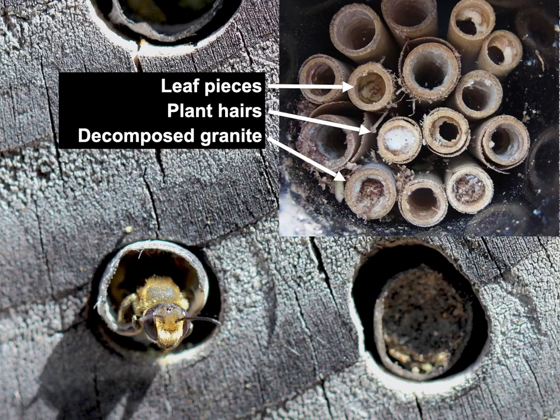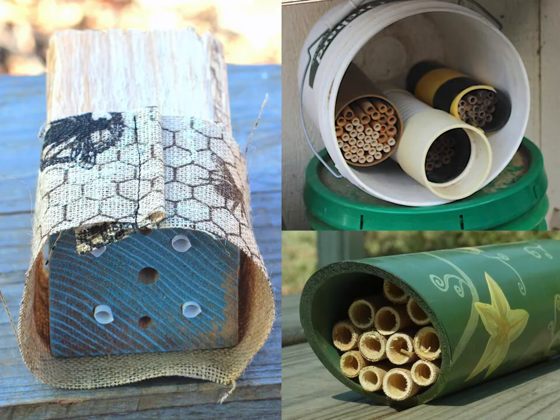The common name leafcutter is a bit misleading, as bees in this family will use many different nest building materials, although each species is consistent in what they use. These nests have been filled with leaf pieces, plant hairs, and decomposed granite. Look carefully at the empty nests on the upper right, and you'll see how bees chew their way out, while a female filling her nest is emerging on the lower left.